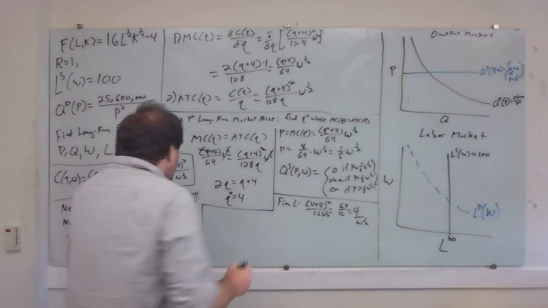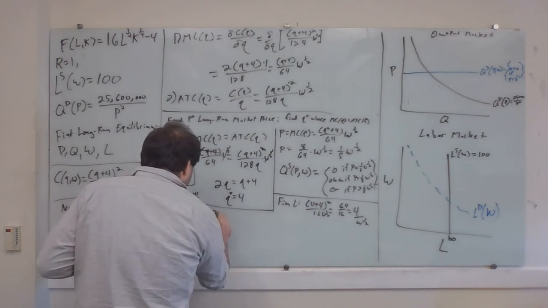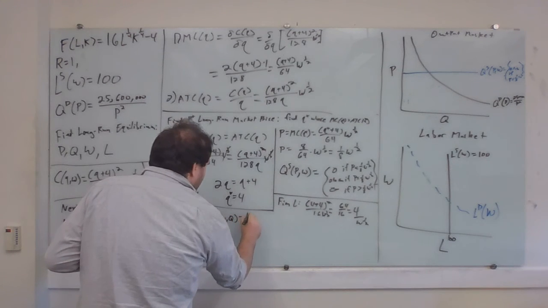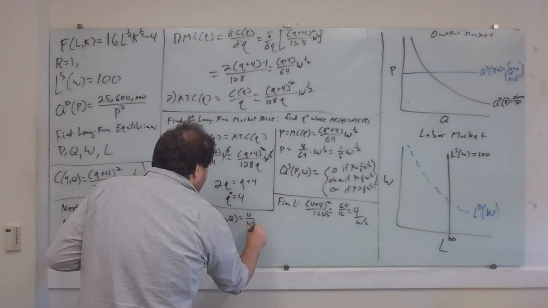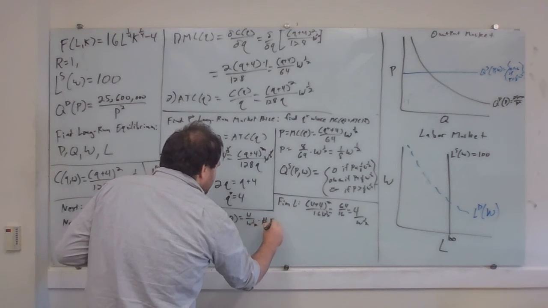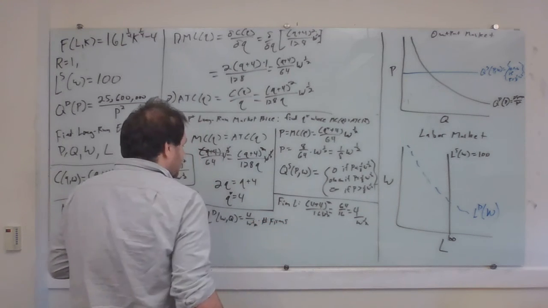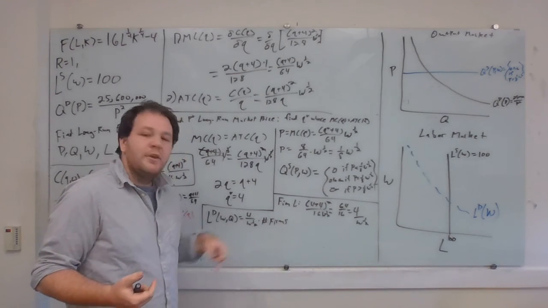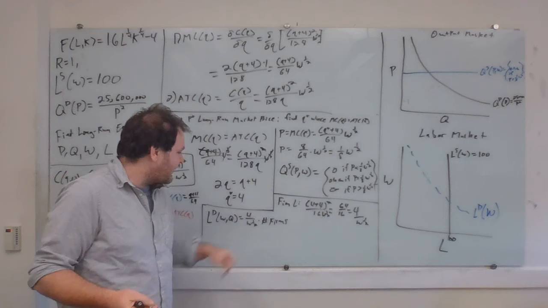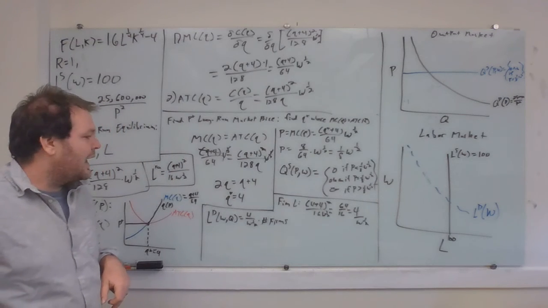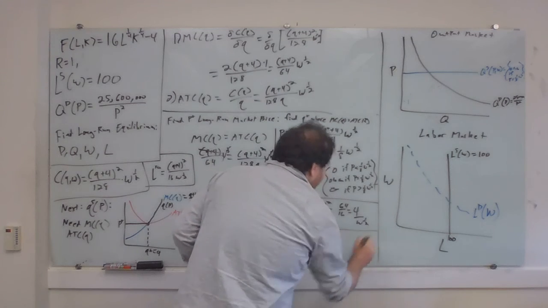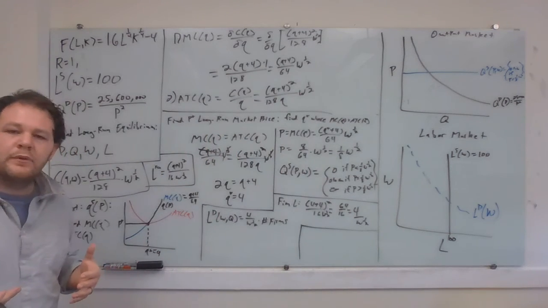Well, total labor demand is going to be 4 over W to the 1/2 times the number of firms. This makes sense? Each firm is hiring 4 over W to the 1/2 workers, so the total number of workers is going to be 4 over W to the 1/2 times the number of firms. So how many firms are there going to be? This is the last thing that we need in order to be finished with the first part of this problem.